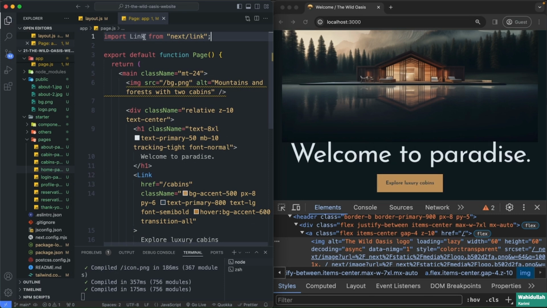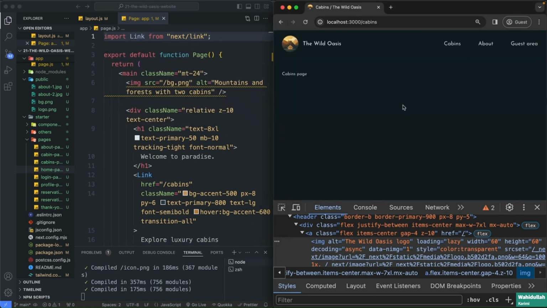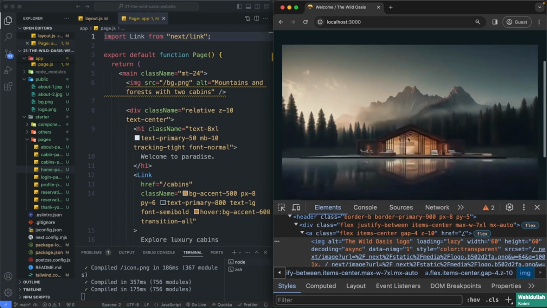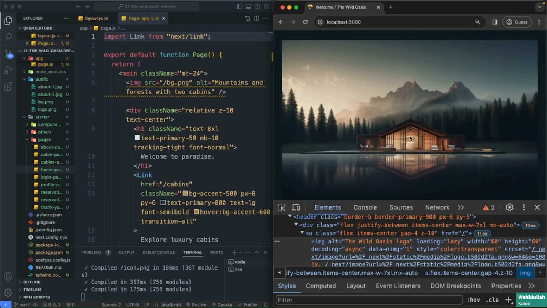Yeah, it's still imported from earlier. And so now if we click that, yeah, beautiful. We go to the cabins page. Okay, now the big task that we have in building this homepage is to style or to really format this image right here, again, using the built-in image component that we learned about in the previous lecture.